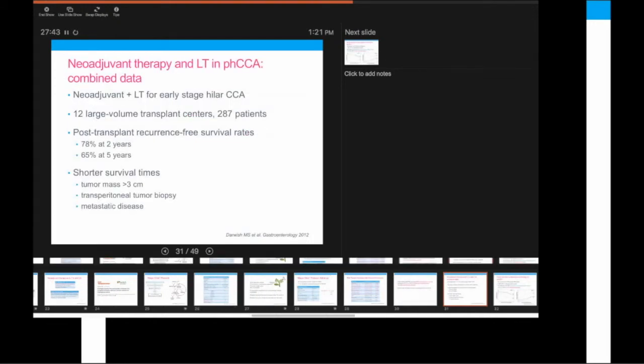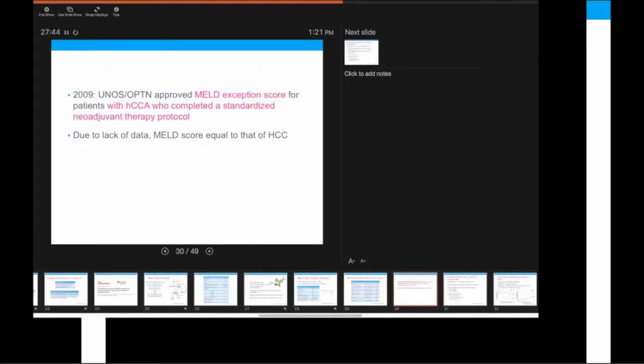Do you know how many of those patients did not have any residual tumor on the explant? Do you remember, roughly? I can't remember the number of patients, sorry. You're asking about the impact of neoadjuvant therapy. My recollection with this study is that they included some patients based just on the CA19-9 and history, and not necessarily everybody was cytology proven.